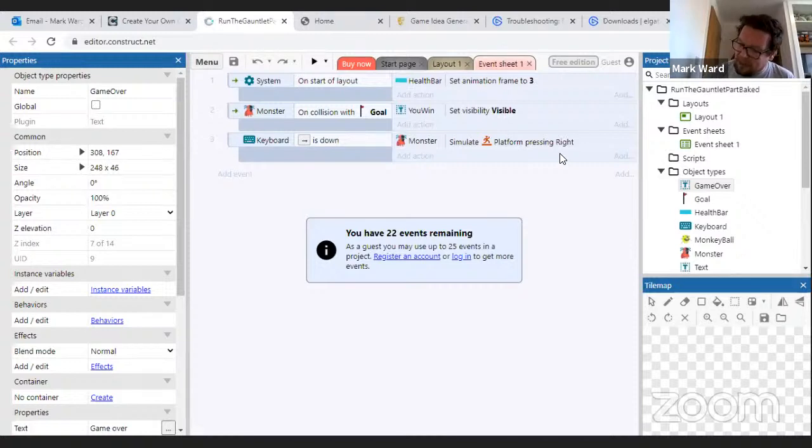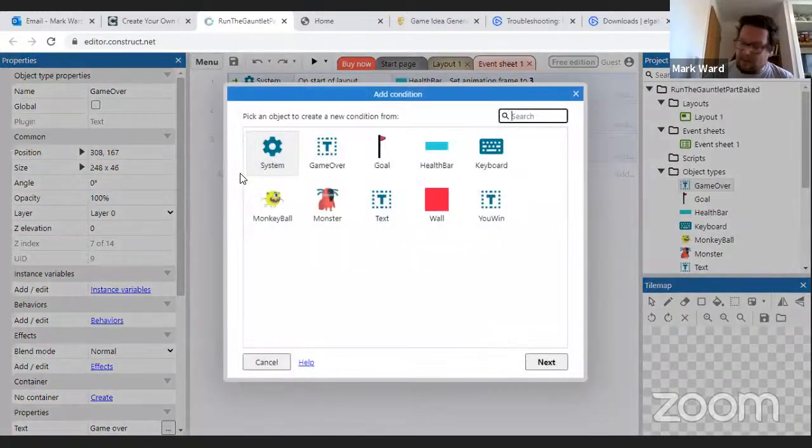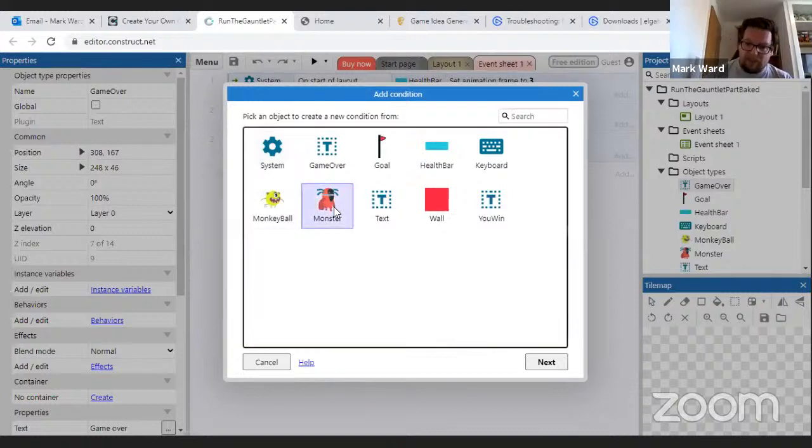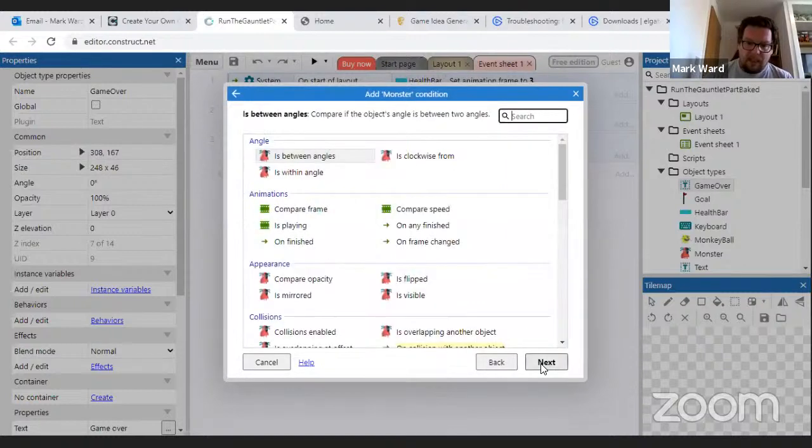Okay, so the next thing we're going to do is add an event that lets our monster avoid the enemy. So we have to avoid the enemy. Something will happen when we collide with the enemies. So as we've done in the previous session, add event. This time we're going to add an event to the monster because it's the monster that we're going to be working with.